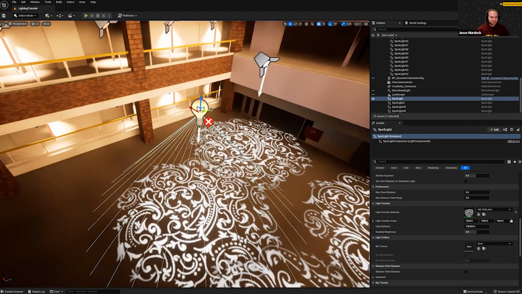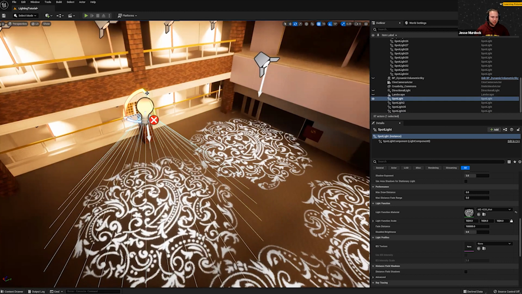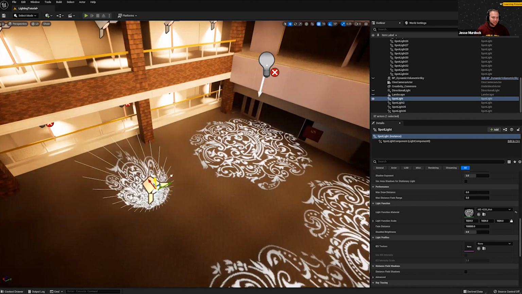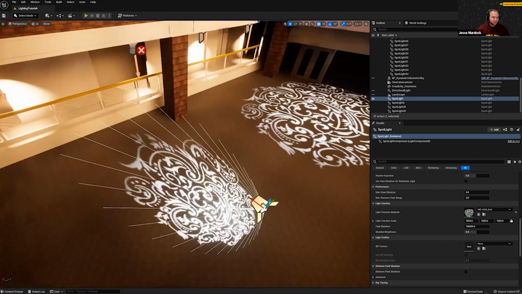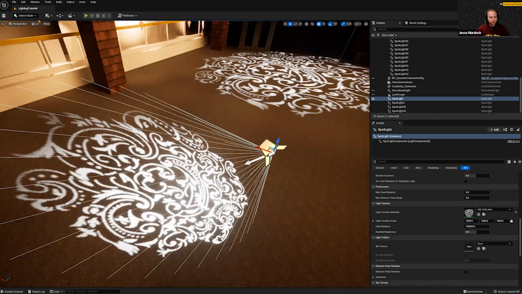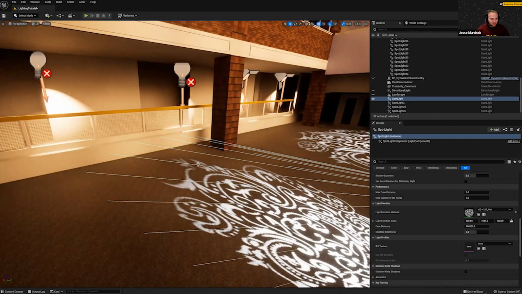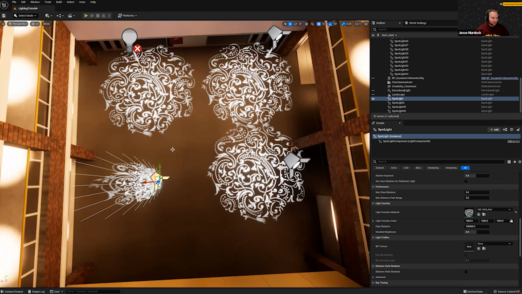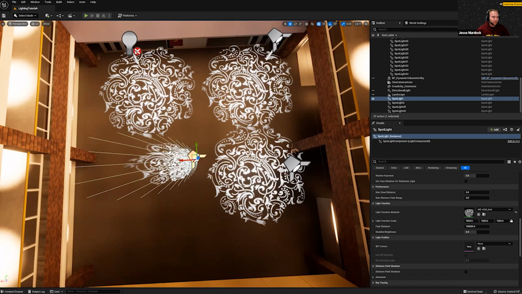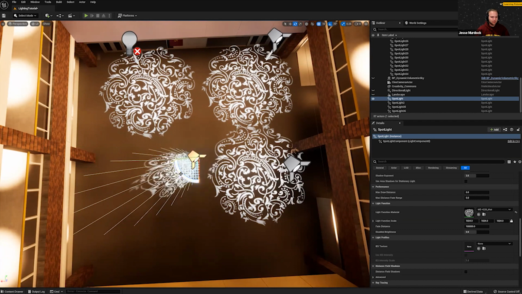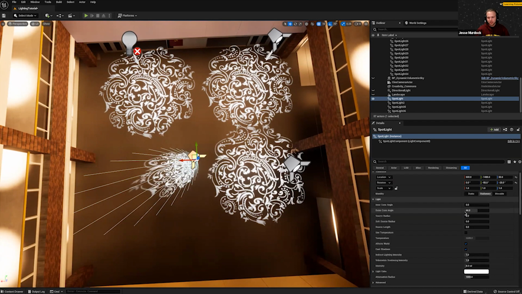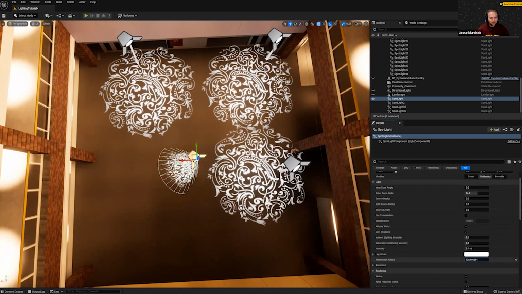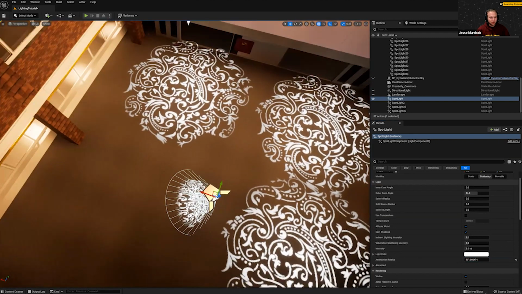Now, with the texture, you're going to notice a lot more about how light functions if I turn it. You get this keystoning effect where near the light source, it's going to be tight. As it goes out, it's going to expand. You also can notice it's super bright down here. And as it goes out, it gets dimmer. In plan view, you can see straight down, you got the full circle, even coverage. That's not always achievable within your level to avoid these X's, these overlaps. So as you design, think about angling, how you can get them all in there, adjusting attenuation, radius, all of those things. Maybe you only want that bright part within your scene to be lit up.